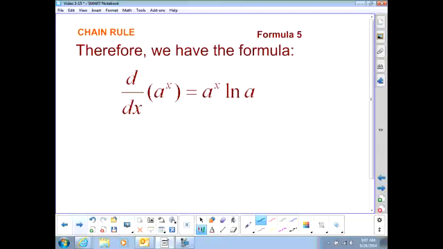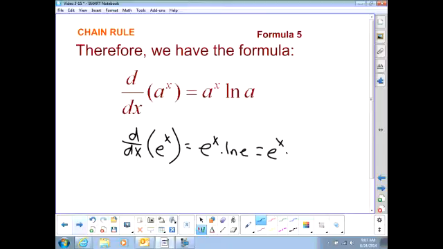And the reason this matches up with our e to the x, remember d dx just means take the derivative, that would be e to the x times ln of e. Well, ln of e is just 1, so it's e to the x times 1, which gives you e to the x. So we would, in fact, just get our regular e to the x rule back if we applied this with a base of e. But this actually works for any base a.